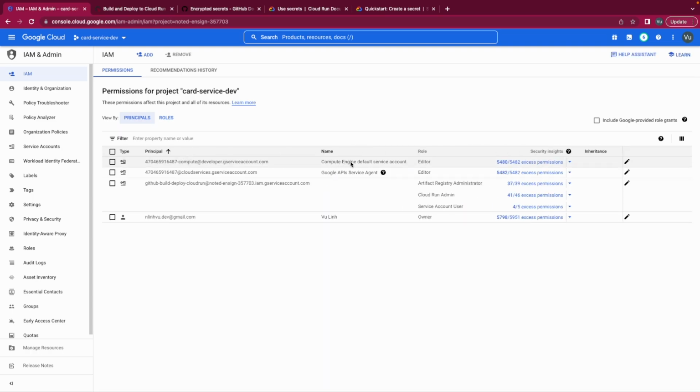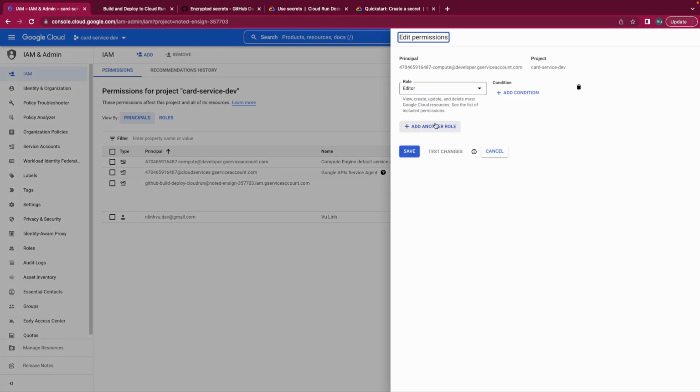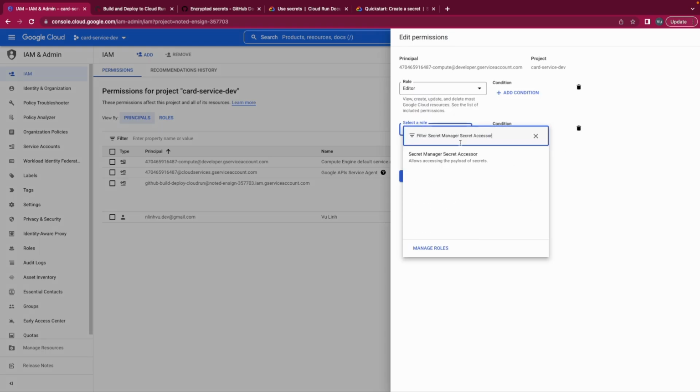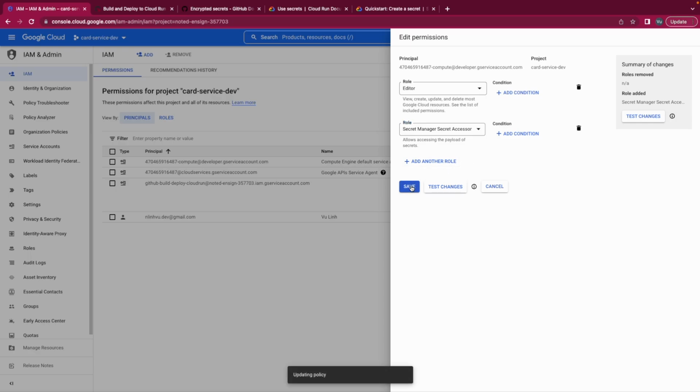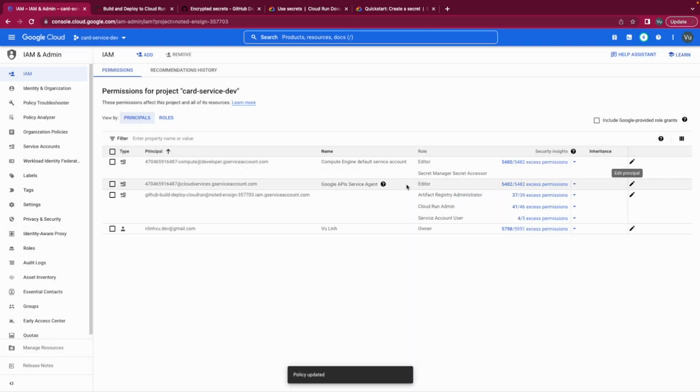This is the compute engine default service account. Cloud Run uses it for access to other Google services. So let me edit it, add a role here and save it. It's always better to create a dedicated service account for each Cloud Run service instead of using the default one. But for simplicity, I'll use it, and if we have time, I will update it again in a later video.